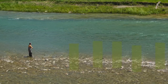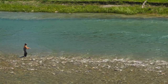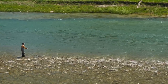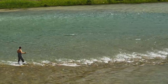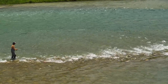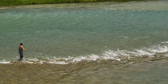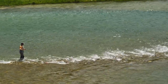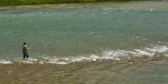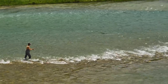Each finger of a shelf is a miniature creek plume unto itself, and each one could hold several trout nosed into the current and depth change. Each finger needs to be worked independently — don't try to cross several and just rip your flies down the seams of all. Increase your chances of catching multiple fish by casting into or along the edges of each seam of each finger, making two or three casts from the lower, mid, then the head of each, before taking steps forward to repeat that process at the next finger seam.